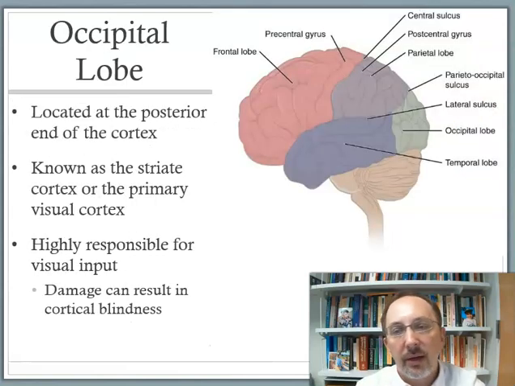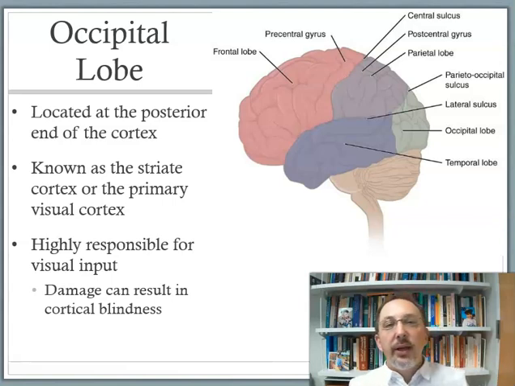Now, starting with the back of the brain, we start with the occipital lobe. It's located at the posterior portion of the cortex. Traditionally, it's also been called the striate cortex because it looks fairly striped under magnification. Remember those laminae, those layers? Well, that's what makes it look striped. In a close view, these layers are very distinct, specifically in the occipital lobe, less so in other parts of the brain. Your occipital lobe basically does vision.